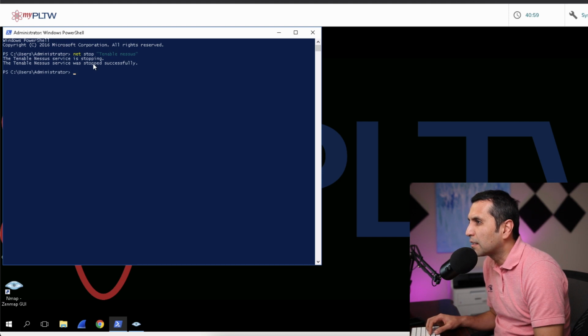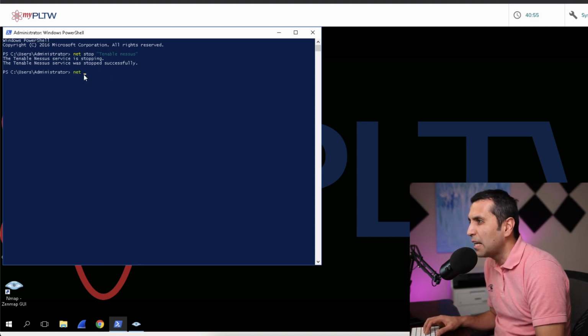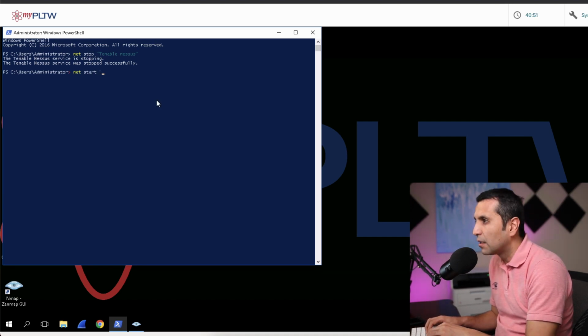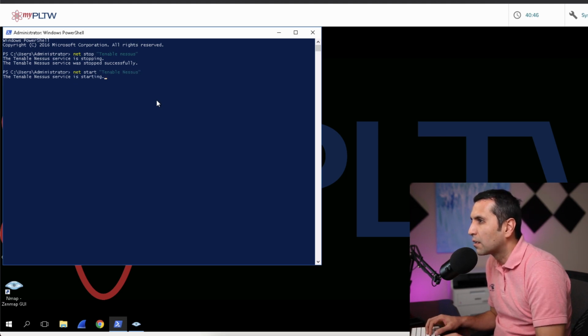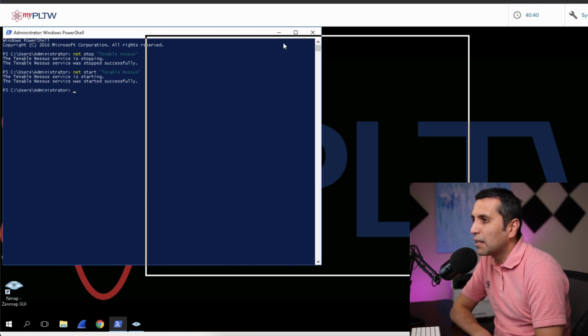It says it successfully stopped. Now I need to restart it. The same, but instead of stop, I will say start tenable Nessus. Cross the fingers. Now let's see. Perfect. Now it started successfully. We just restarted.